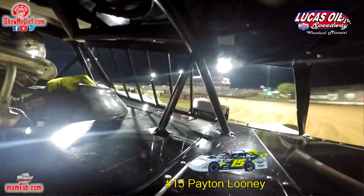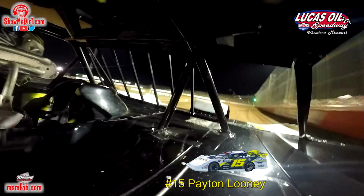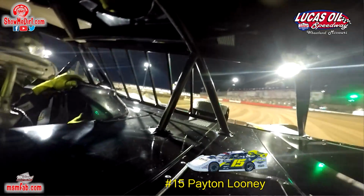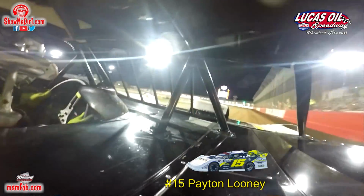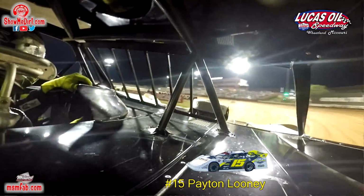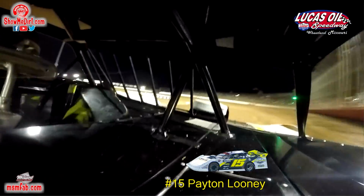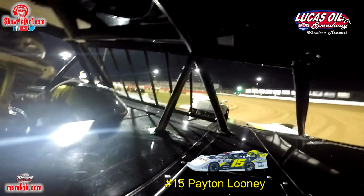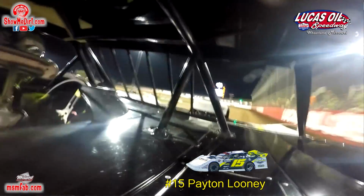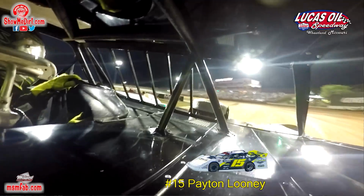All right, here we go down the back straightaway out of turn number 4. And Payton Looney will lead lap 1 tonight. Out of turn number 2 down the back straightaway, Payton Looney immediately opens up about a 5-6 car length advantage over Thornton as they come out of turn number 4. They're almost side by side. Buckingham took a shot on the inside of Strickler, and Looney still leads the Show Me 100. Strickler third, Buckingham fourth, fifth runs Chris Ferguson, sixth is Tyler Erb, last night's winner at Tri-City, as the cars work their way up through the field.